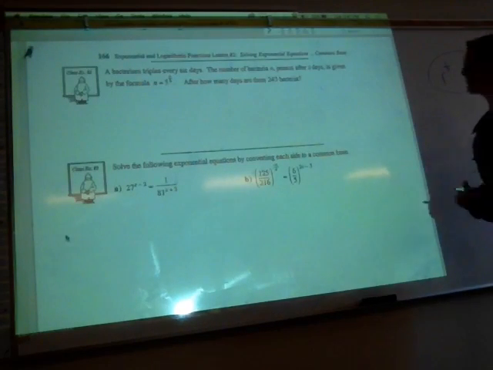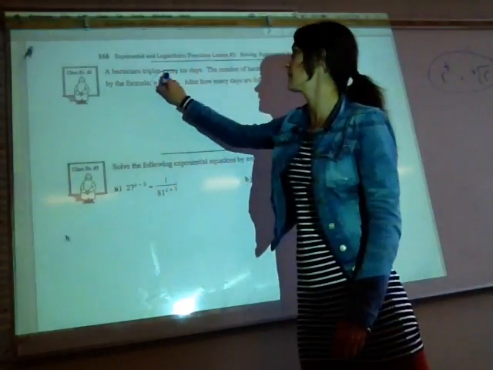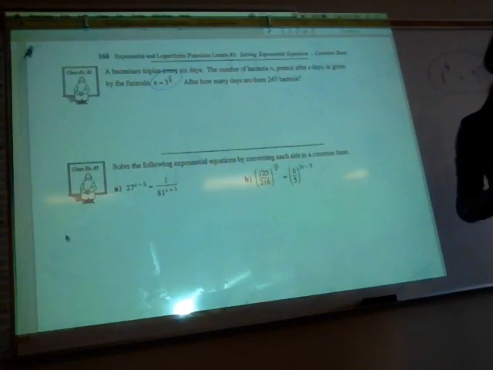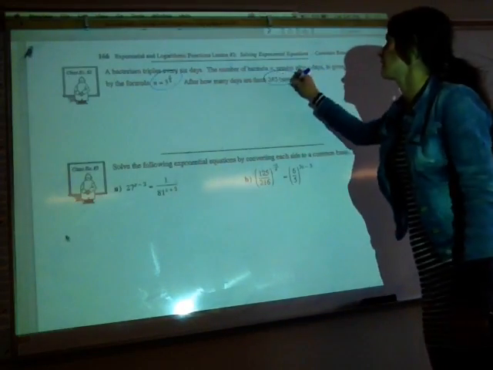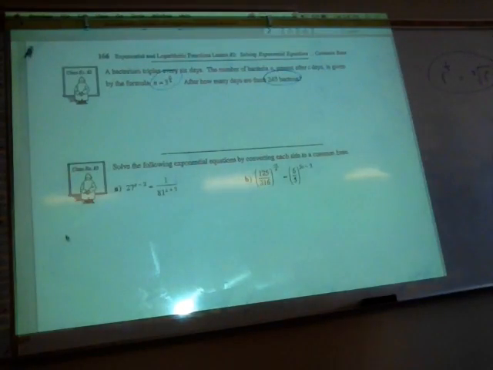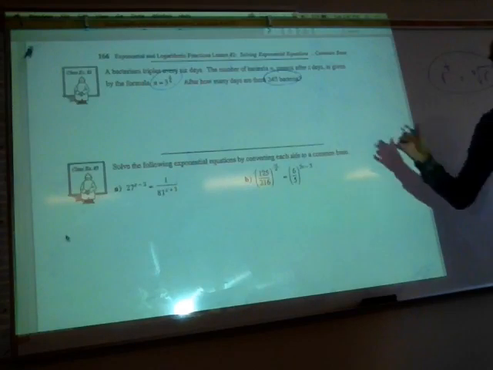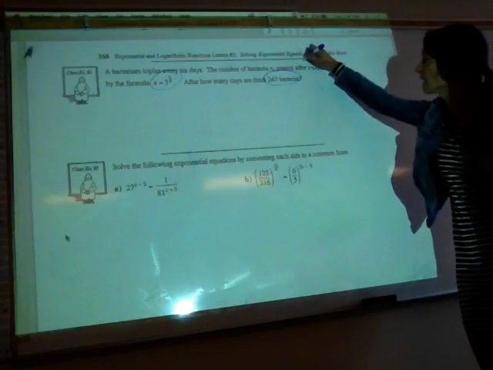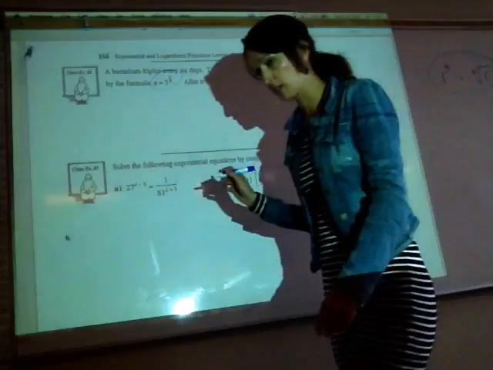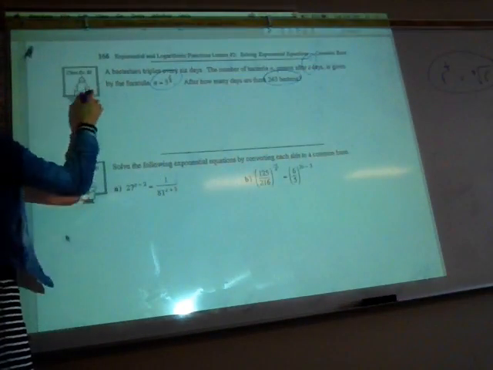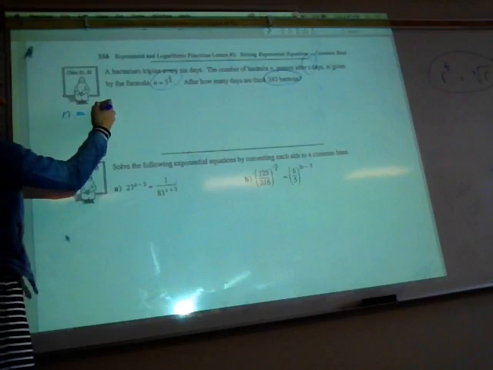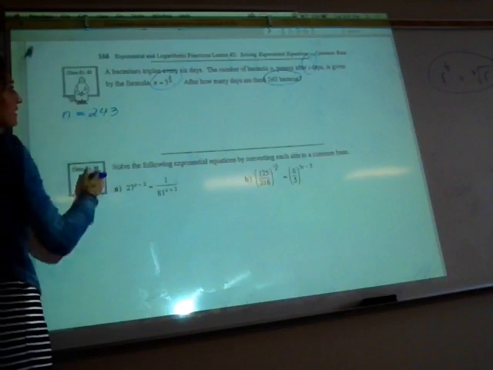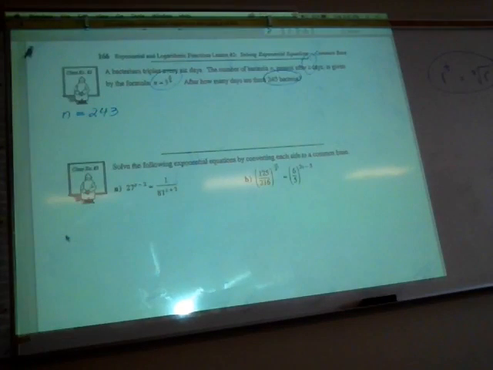Okay, so let's talk about what's given. They're telling us this formula. Figure out the number of bacterium after a certain number of days. They're also telling us that there's 243 bacteria. We have to figure out what is x. Okay, that's our question mark. So I'm sure some of you are taking physics. We have our formula. Let's write out what we know. They're telling us the number of bacteria is 243. What's the only other variable in that equation?